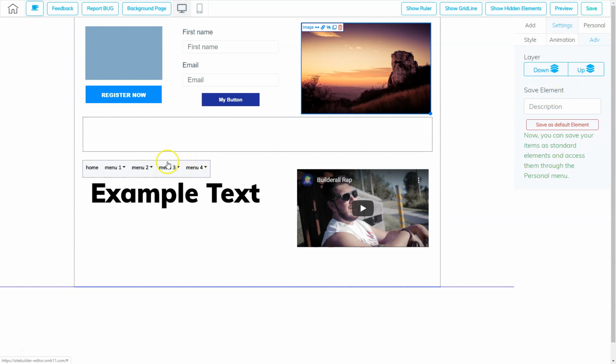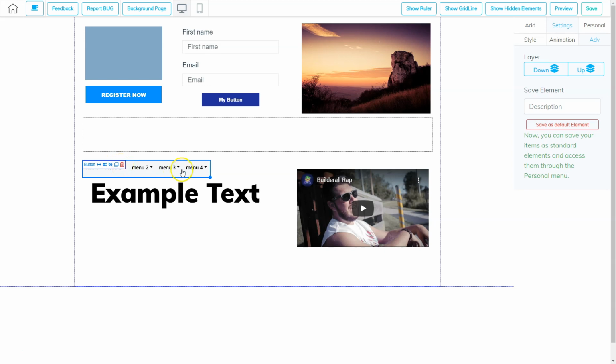The next area is menu. If I just regular click it with left click, I get the mini toolbar where I can center it. And I can also go to the settings to set up and configure my menu with the items that I want on my menu. Then I can also go to hide it, duplicate it, or delete it with the trash can.